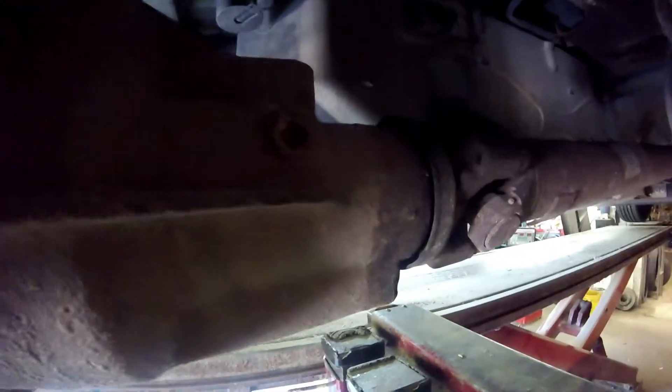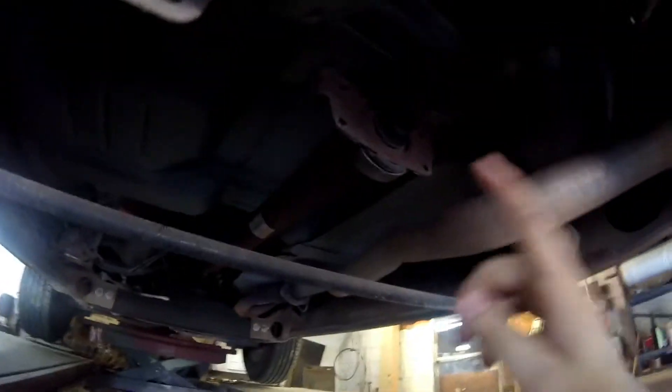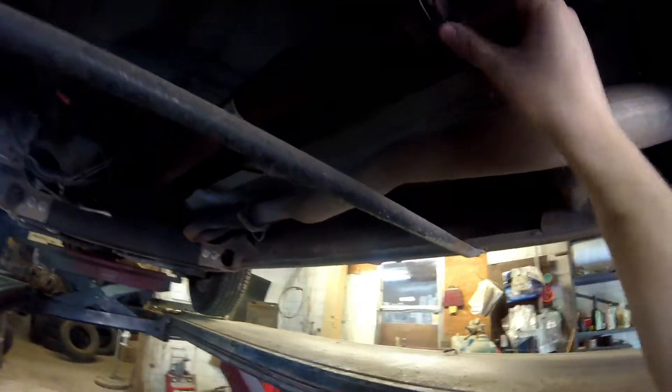You want to check your rear differential fluid — that's the 3H drive right there. Lefty-loosey, righty-tighty — get it out and make sure your pinion seal isn't leaking. This one's got a little bit of moisture but it's not really making my finger dirty. This particular one, since it's a two-wheel-drive long-wheelbase, has a carrier bearing along the middle part of the driveshaft — you can see it's got two different driveshafts. If it's got grease fittings, you definitely want to grease them.